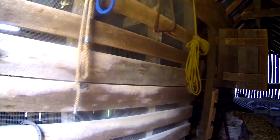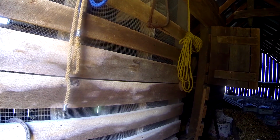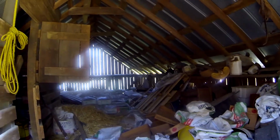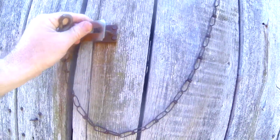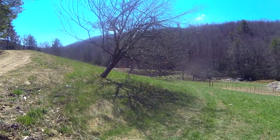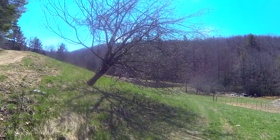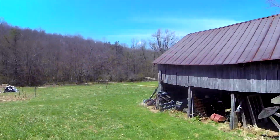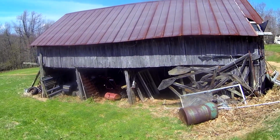We had hay. Back here's the old corn crib. You put the corn and stuff in there to keep the rats out of it. Crazy. Scuttle holes in there where you throw hay down into the bottom. This leaning apple tree here, I don't know what's causing it, it's gonna fall over, doesn't it? Yeah, he's got all kinds of old junk just stored under there.